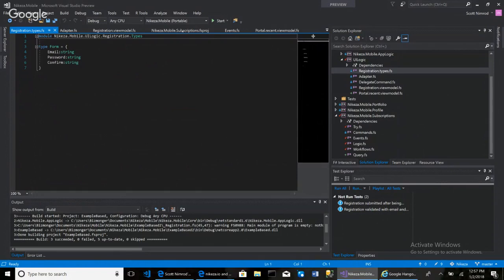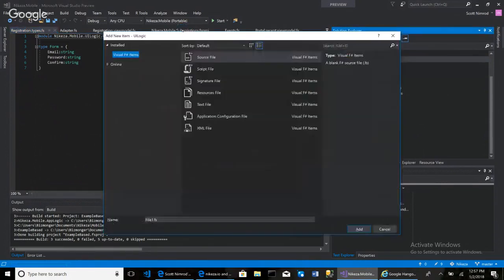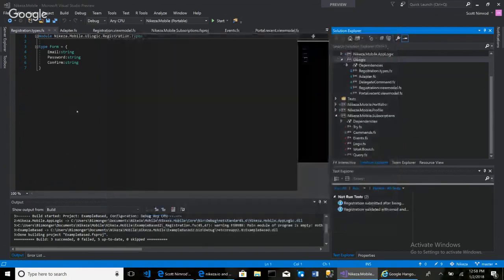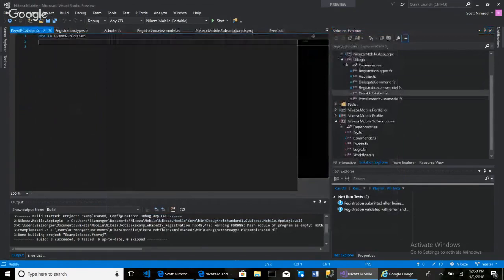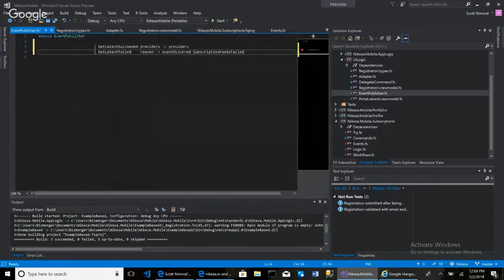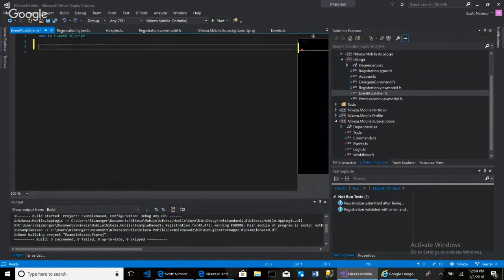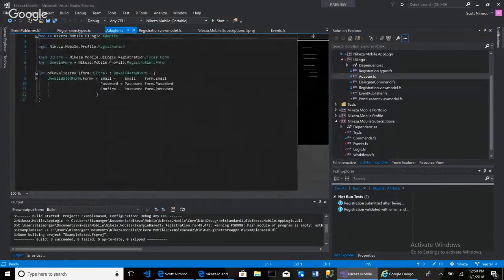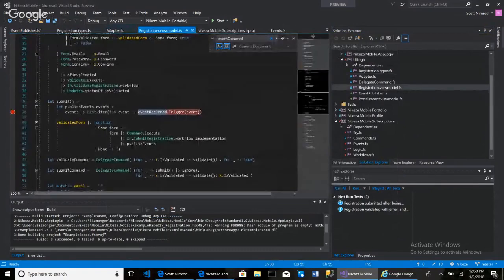All right, let me just create a new file called, I'm going to call it event publisher, whatever. And I'll change the name when I come up with a better name. This event publisher basically has, this event publisher has published events.